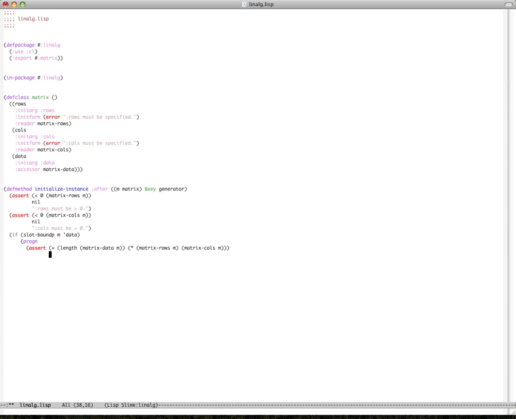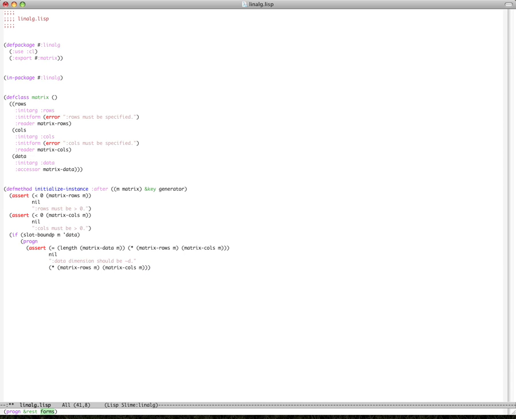And if not, again, an error message. Data dimension should be okay, and we provide a little bit more information here: matrix rows times matrix columns.